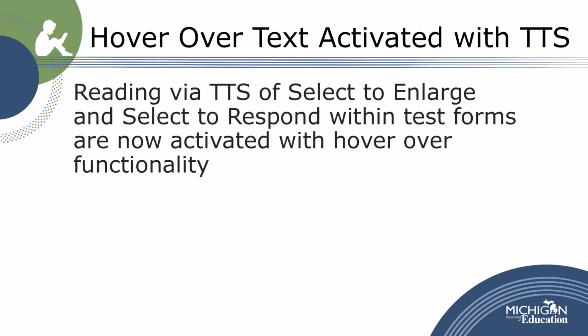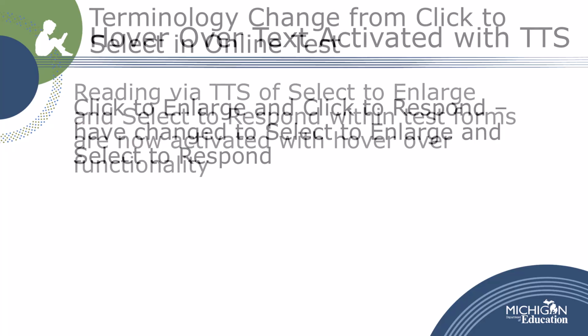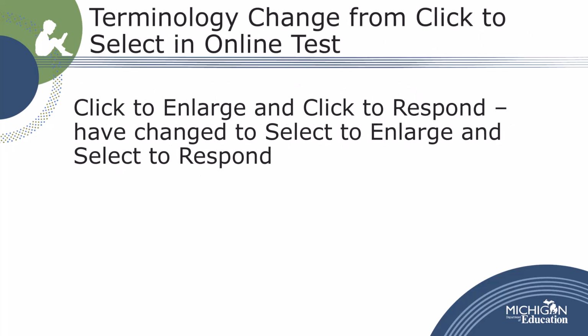Another new enhancement to the DRC Insight platform allows text-to-speech, TTS, to be activated by simply hovering over certain elements within test forms. Specifically, this applies to Select to Enlarge and Select to Respond items. When students move their cursor over these areas, the TTS will automatically begin reading the content aloud, no additional clicks required. Click to Enlarge and Click to Respond are now referred to as Select to Enlarge and Select to Respond.